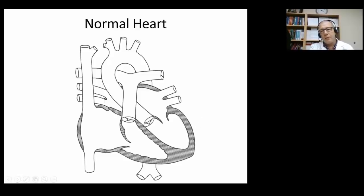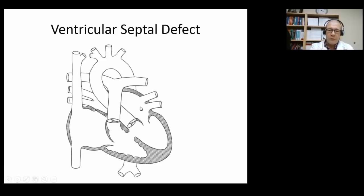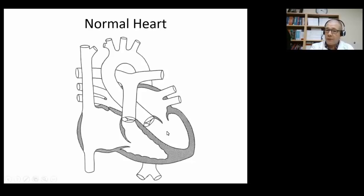In the lung, the venous blood picks up oxygen, turns bright red, and then flows back through pulmonary veins on each side into the left atrium, left upper chamber, and then flows from there in through a mitral valve into the left ventricle. The left ventricle is the one that pumps to the body, out through the aortic valve, up the aorta, and through the aortic arch. This is where the branches take off to the right brain and right arm, the left brain and the left arm, and then down the back to the abdomen and the rest of the body.